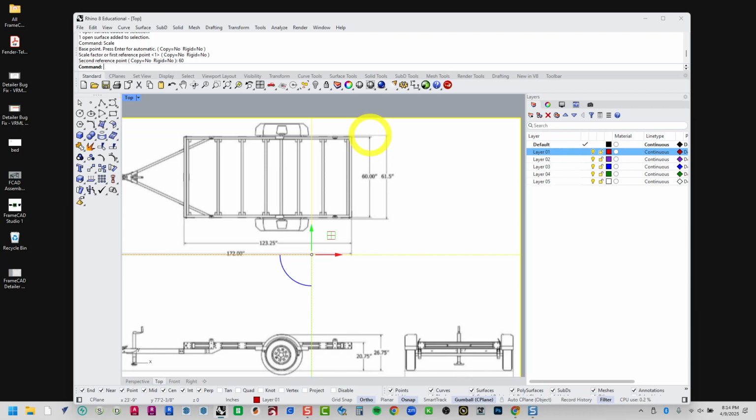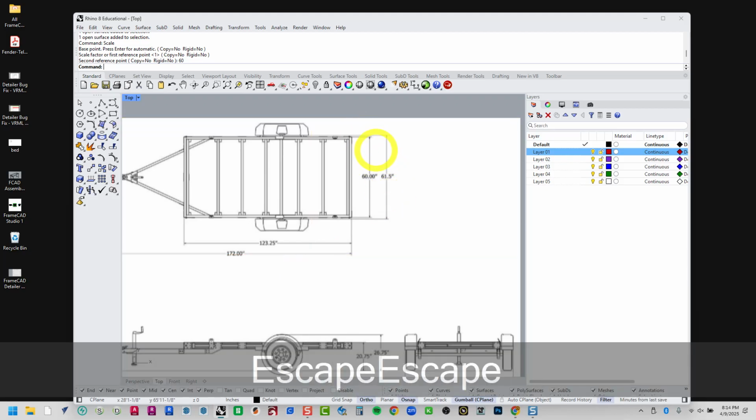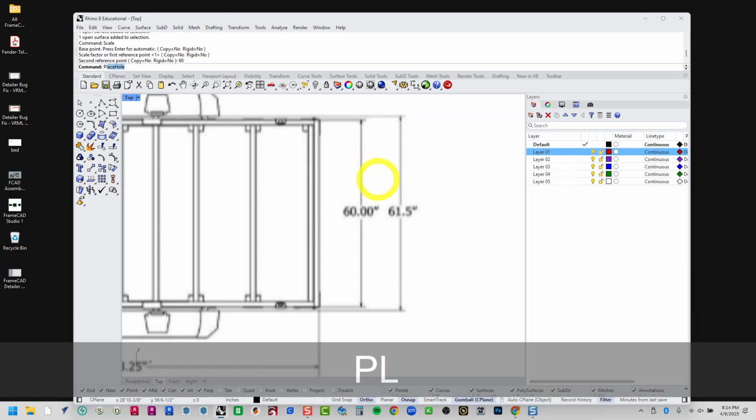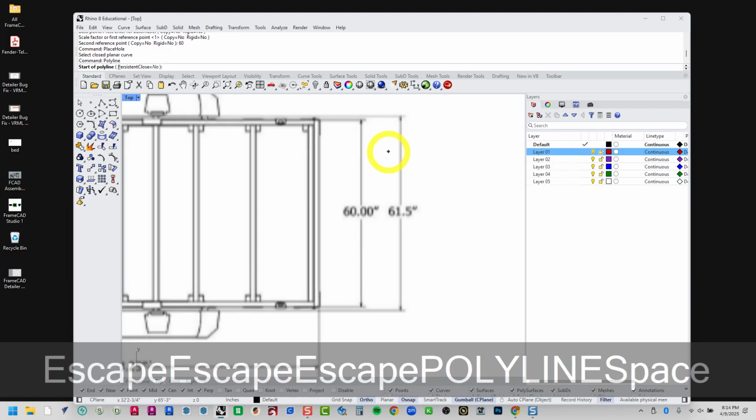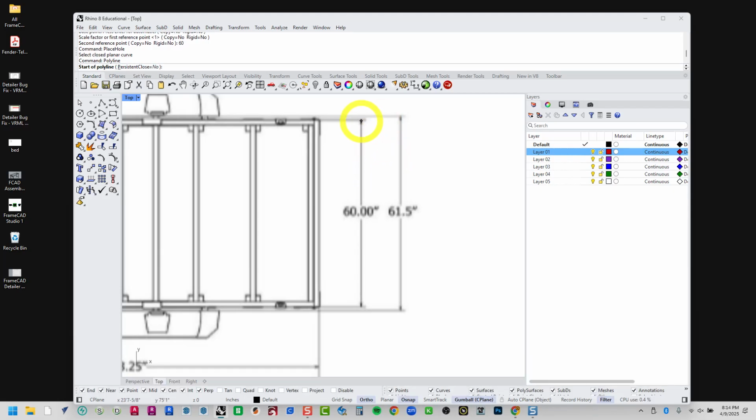So I can test that theory out. If I type in polyline or PL, just type in polyline. If I start my polyline roughly right here and just kind of drag my cursor down, down in the bottom left right here, just look at this little window right here is displaying your units. As I move towards the end of that line, you can see it says 4 foot 11 3/4. So it's successfully been scaled to roughly the right size.